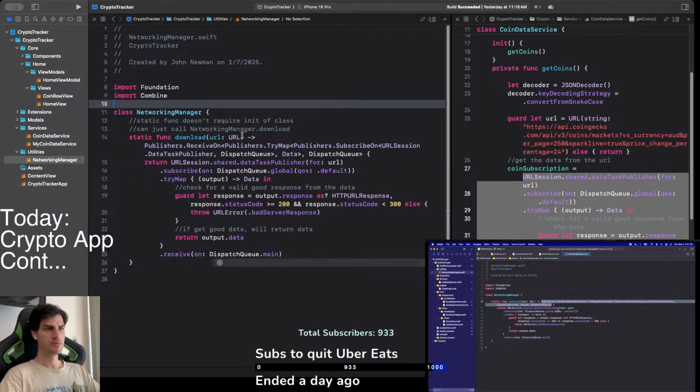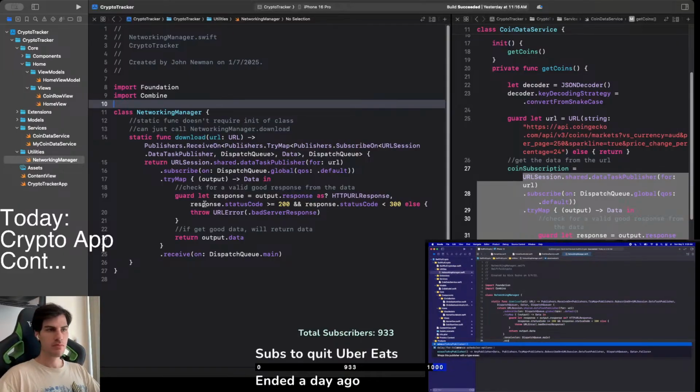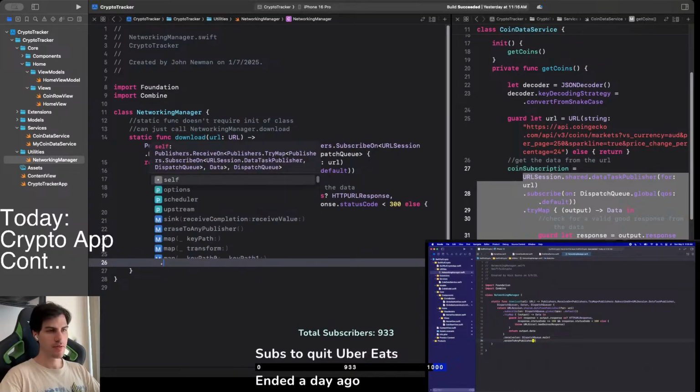And now this obviously is a working function, but to any human, this is kind of ridiculous. Like, what type this is, I don't even know. This is like some crazy publisher type thing. So one of the coolest things that we can do with Combine is actually call .eraseToAnyPublisher.